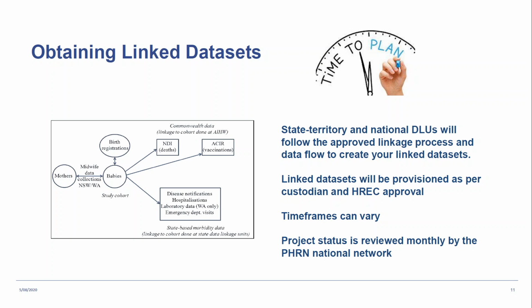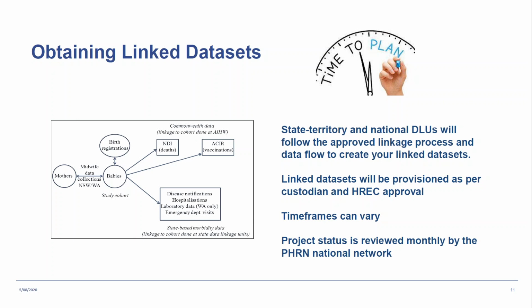That might mean that we are sourcing data from somewhere and linking it at a state level. It may mean that we are extracting already linked data and sending it to another data linkage unit who will also do some further linkage on it. And then that linked data will be provisioned through whatever access mechanism has been approved by the data custodians and the ethics committee. That could be through a secure remote access environment like the SHORE, or it could be through an alternate mechanism.